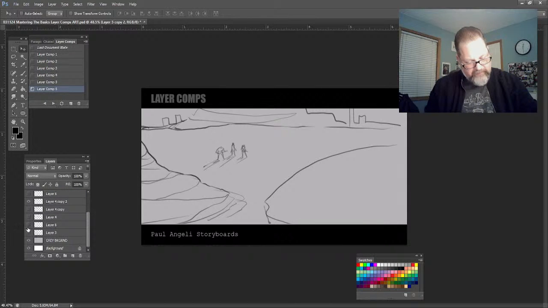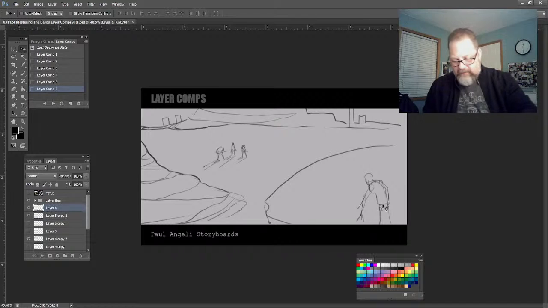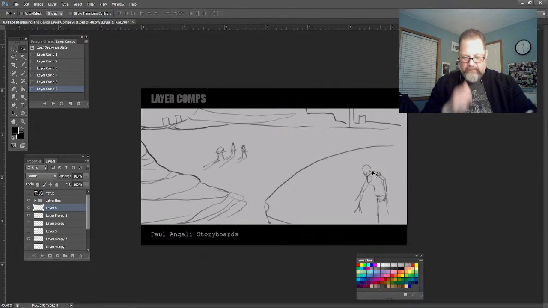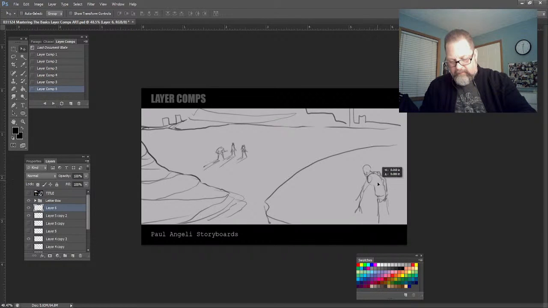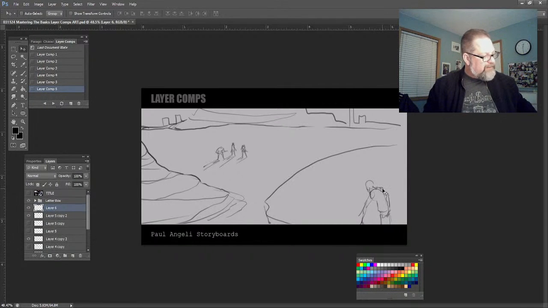Now we have our other character. We're going to have here. Trying to think of how we're going to do this. Okay, so we got this character right here.